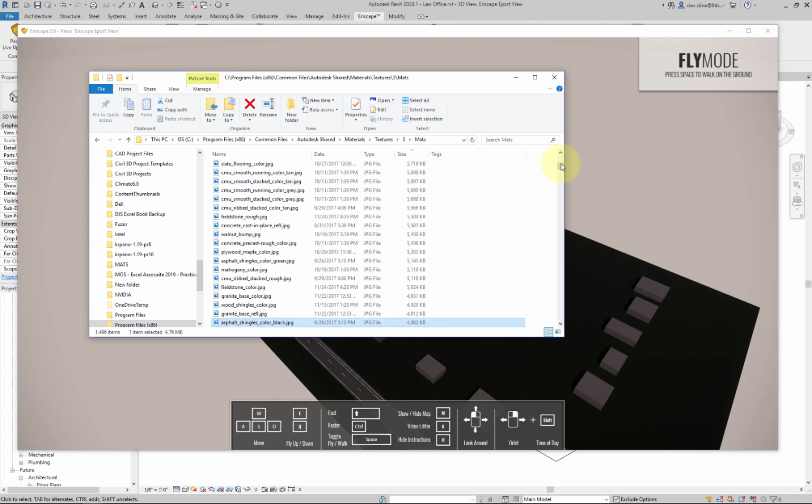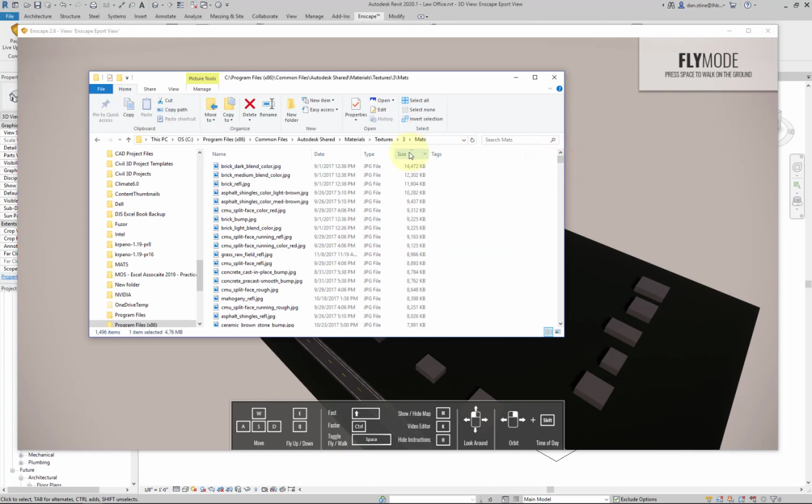If we sort this folder by file size, you can see some images are up to 14 megabytes. So this is a really high quality texture, and Enscape can handle this. If you have a really good graphics card, your graphics card can handle it.